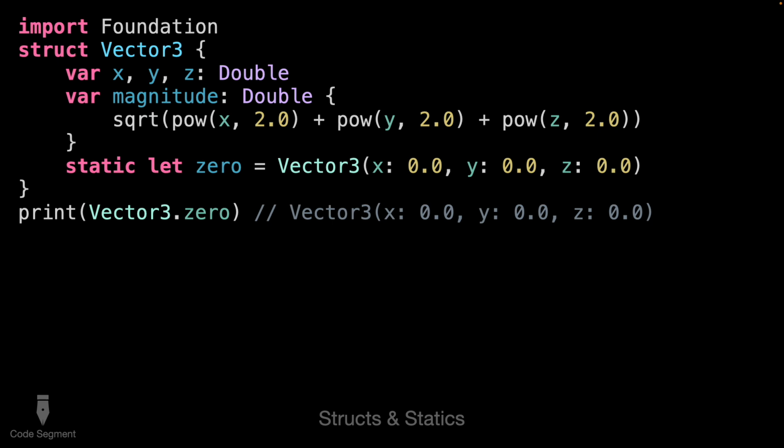So you can do cool things like, here we have done static let zero equals Vector3 with zeros passed in. That means that moving forward, if we ever want to get a new zero instance, then we can call Vector3.zero, and it will create a new zero instance for us. Except, it won't create a new one for us. It will access the existing one that was assigned to zero already. And zero exists for all Vector3s. It is the same zero variable for all of them, right?